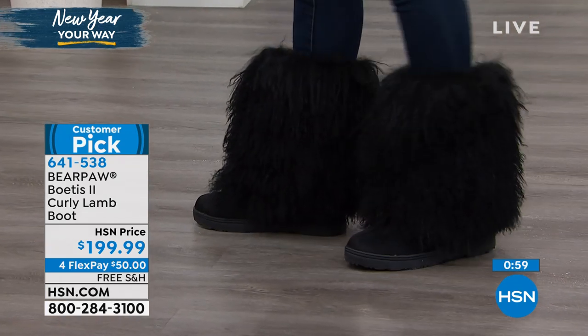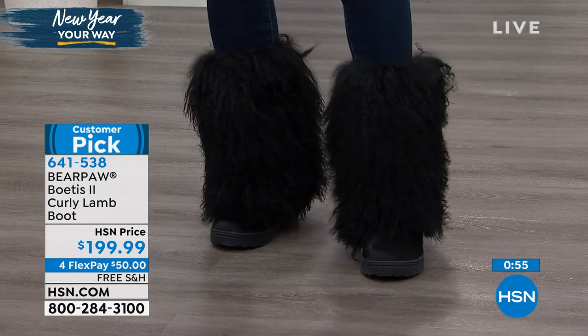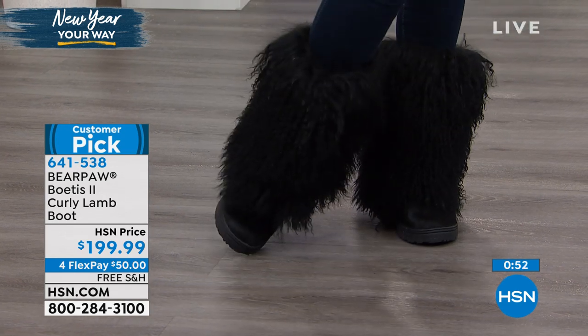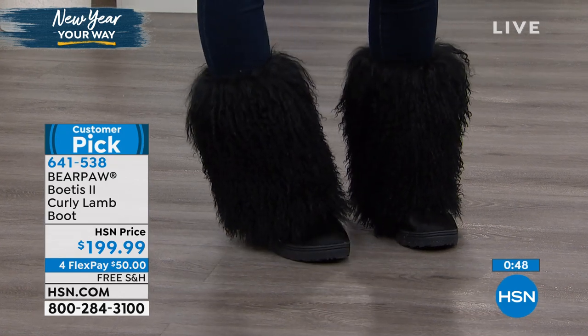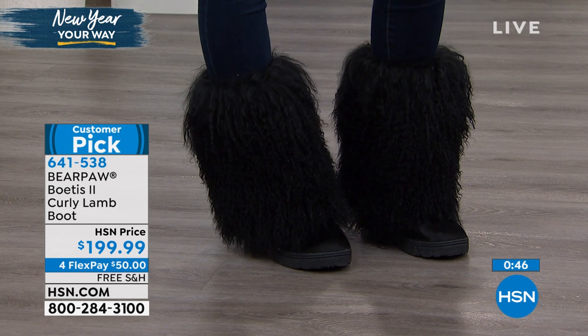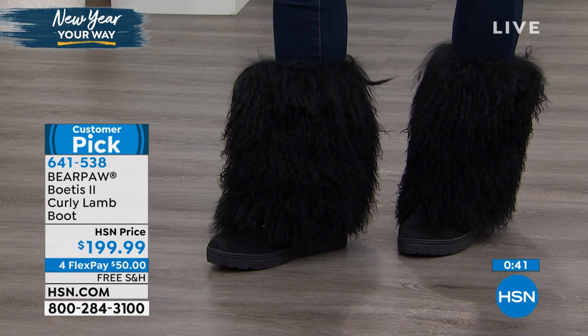That's right. This year we have the wine, which is one of the new colors. But it doesn't overpower you. I'm 5'2" and I wear it very confidently, I don't feel overpowered. So whether you're nice and tall or a little more petite, it's a really, really great warm boot.